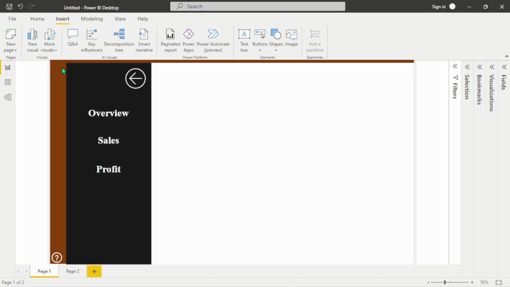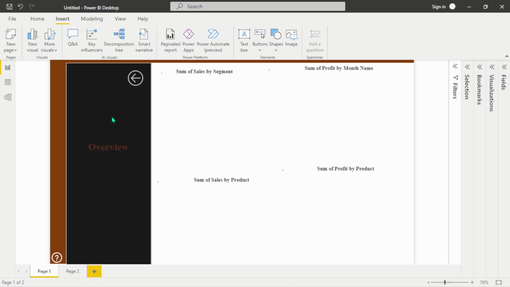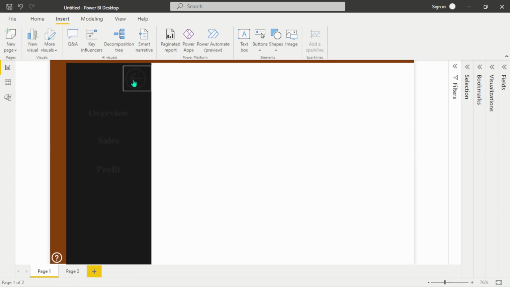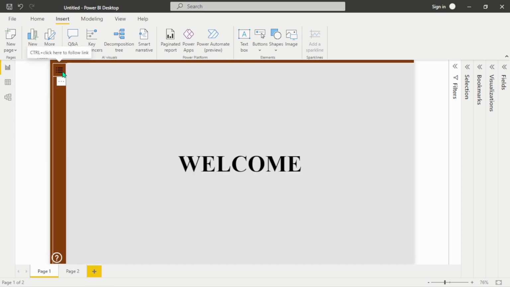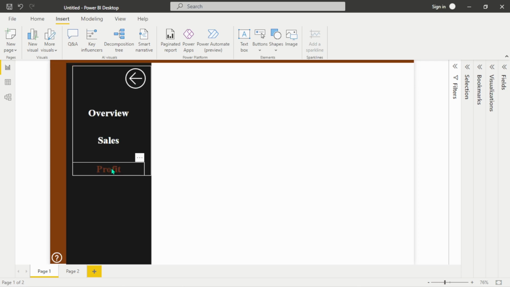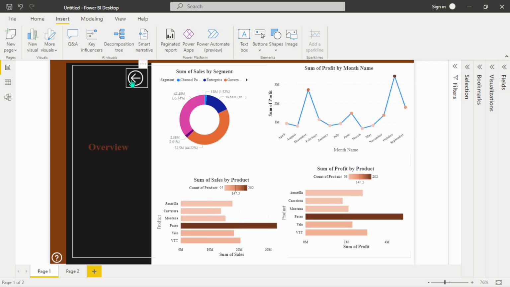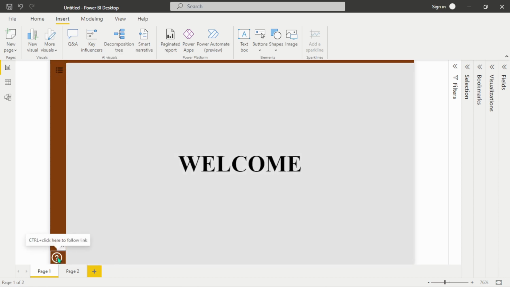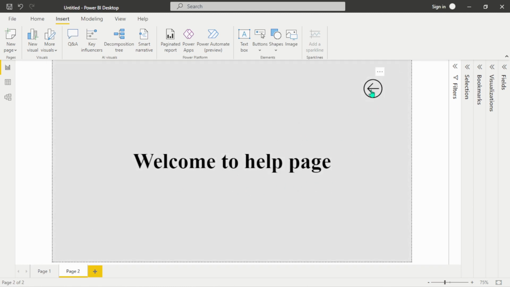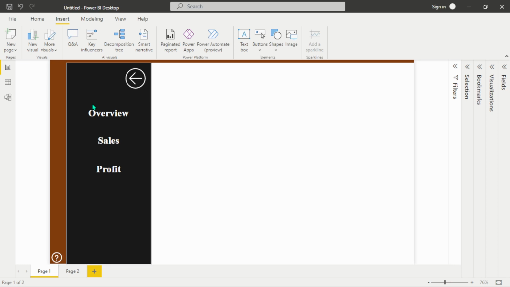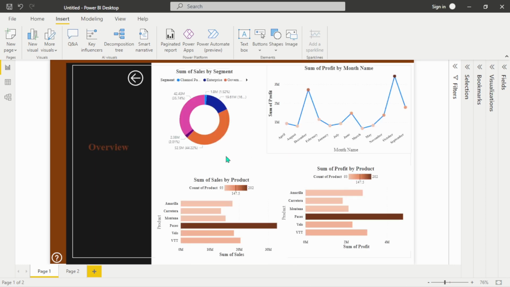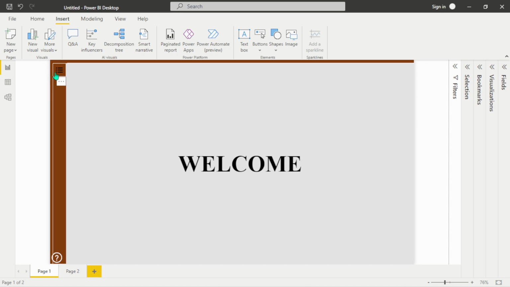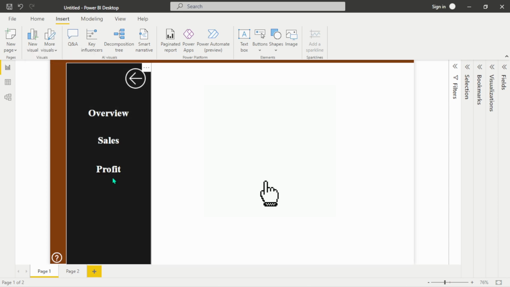It shouldn't be the home page. So you see, we need to add some correction there. This took me back straight to the home page. No, it didn't. So it works. So you go ahead and add the ones for the sales and the profit. I've already done the one for the overview page, and here you can see it. I can go back to the home page, navigate to the help page, and go back to the home page, expand it, and open this. Just for your own practice, go ahead and do the one for sales and profit.